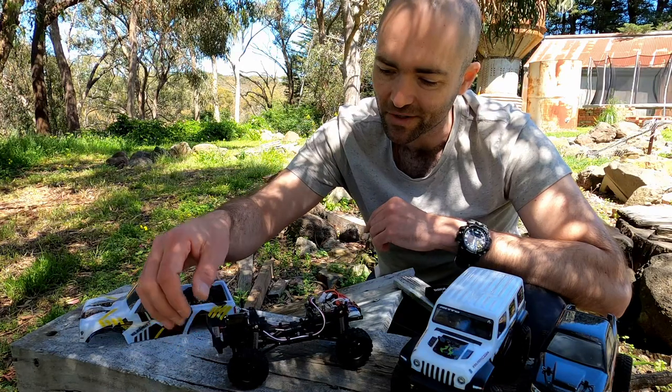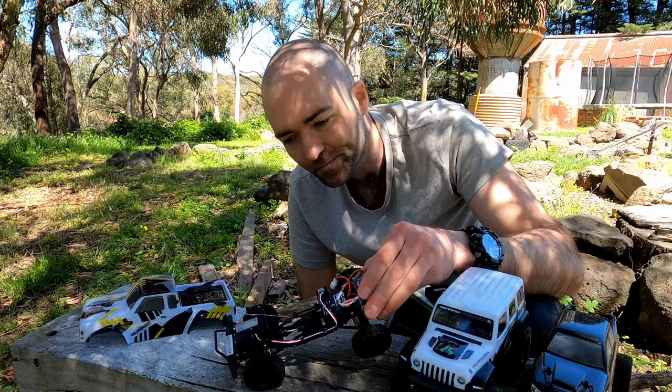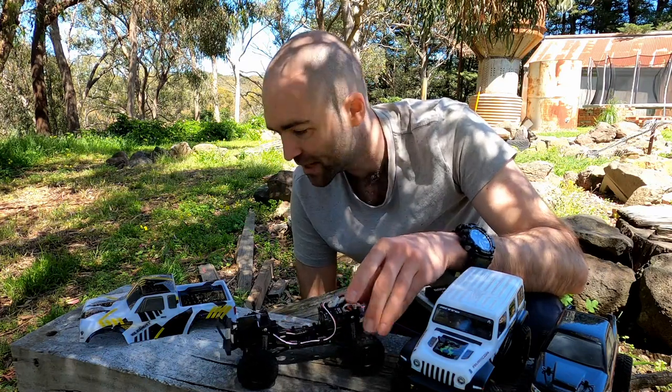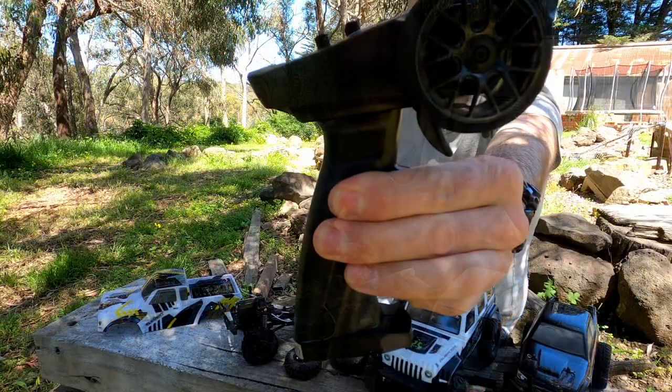Obviously it's simple suspension here. It's going to be quite bouncy. You could slow that down a little bit with maybe some kind of silicon tube in the top of the springs there, but I think it'll be fun to have body roll as it is.